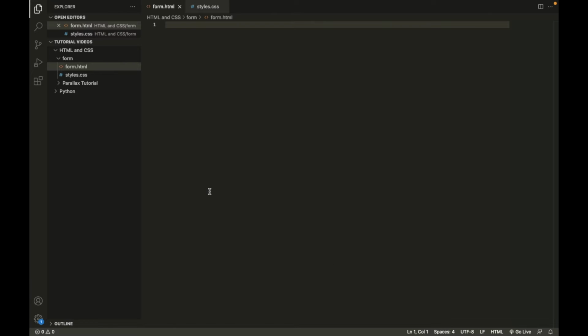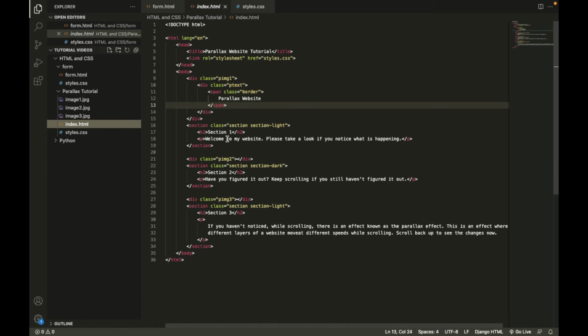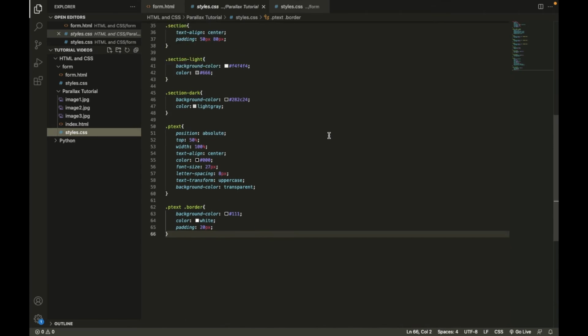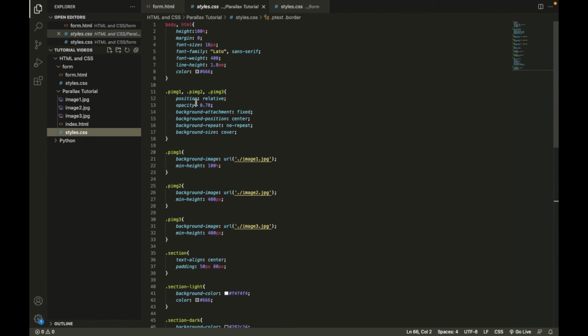Anyways, so what we did last time is we created a parallax website. This is the HTML for the website. Pretty simple, really. The styles, the CSS file, is where it gets a little bit crazy. But basically, for each image, this is all we made it do.